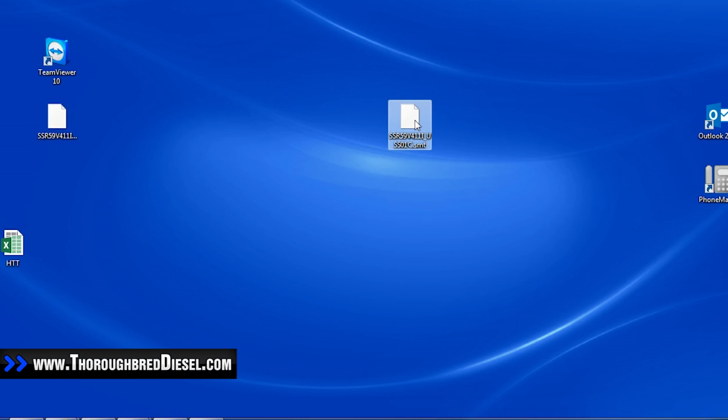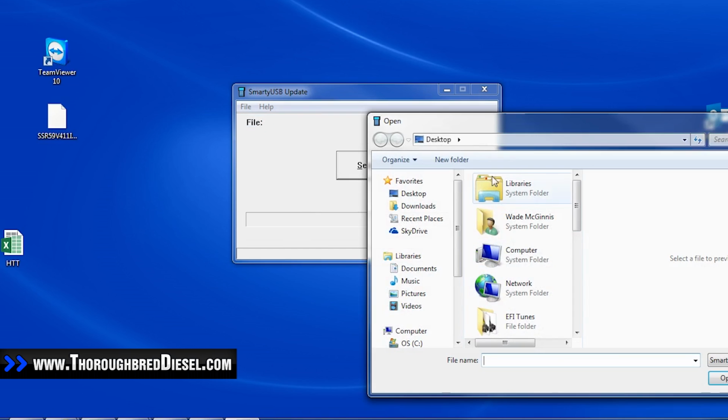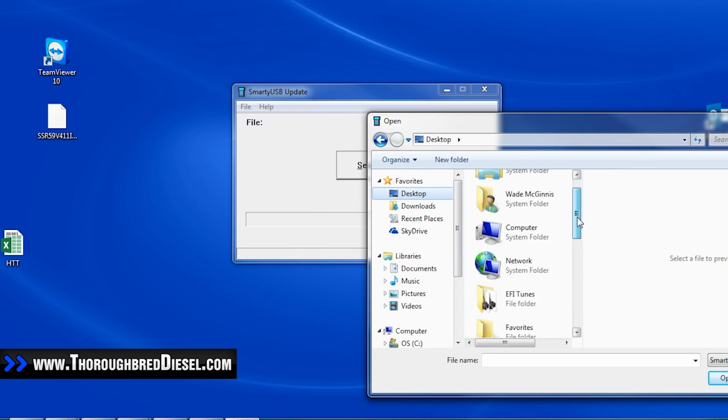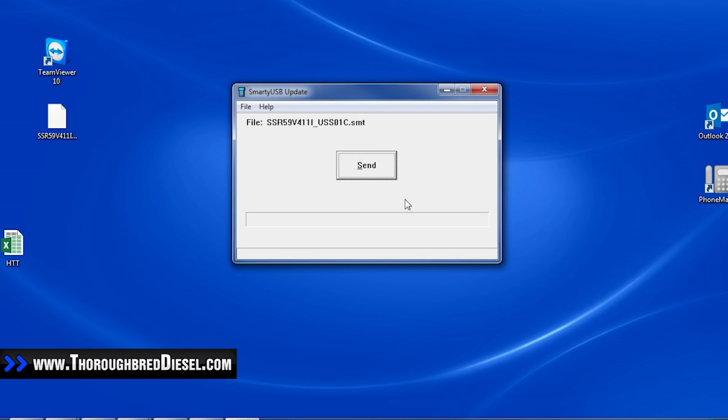So we've got our update file that we're going to put into the Smarty. So now we open up our Smarty update software that we've got out on our desktop. So double click that, open it up, click run. Now you want to go up here to the upper left hand corner and go to File and go to Open and go to your desktop, and remember that your file extension is a .smt. So we're going to go down here, we're going to find that SMT file, just left click it and then hit Open. The file will actually go up here to the upper left hand portion of the screen. So if you left click when you go to open this file up, if it doesn't go to the left hand portion of the screen there, then you've done something wrong.